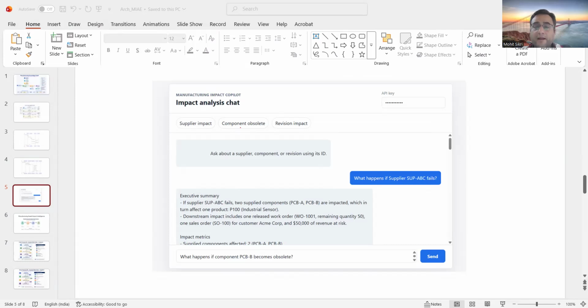So this makes the Copilot transparent and trustworthy for engineering and supply chain decisions, because users can not only see the answers, but also the dependency path and evidence that explains how the entities are connected and affected. So the business benefits are that it accelerates root cause analysis, reduces manual investigation across multiple ERP modules, improves engineering change impact analysis, supports procurement and supply chain decision making, and makes knowledge accessible to both technical and business users.